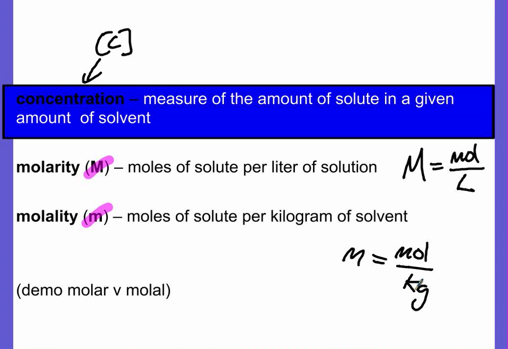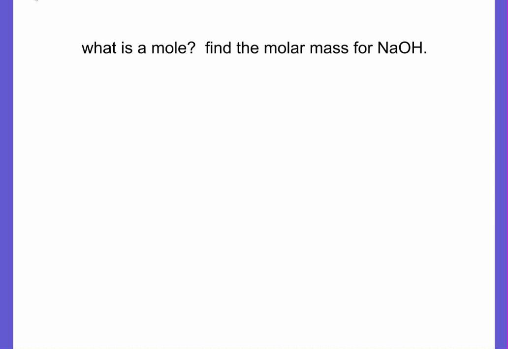So, like I said, I'll go through a demo so that you can see how that works. You can also look in your book to see how that works. But for today, we're just kind of working through some different problems using these equations for molarity and molality, just to see if we can come up with some answers. All right, so first off, what is a mole? We got moles per liter, we got moles per kilogram for molarity and molality respectively.